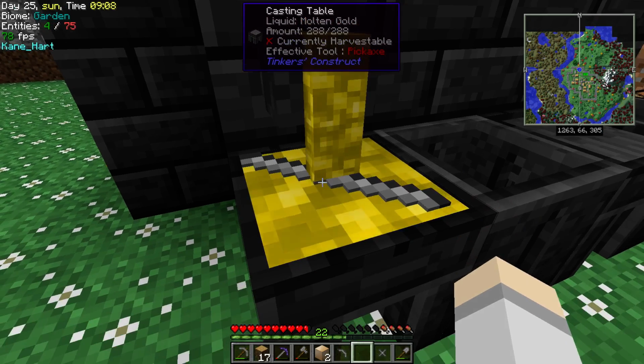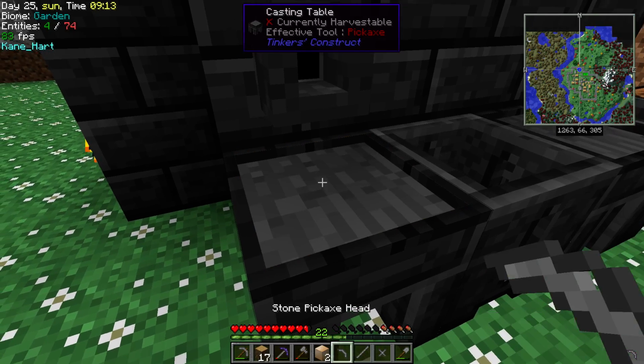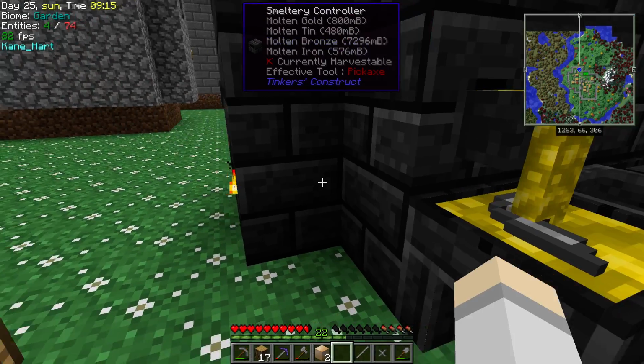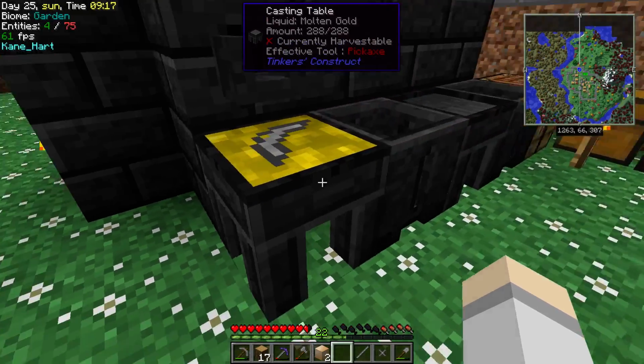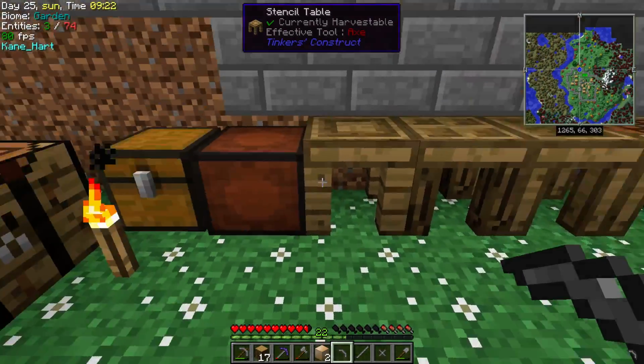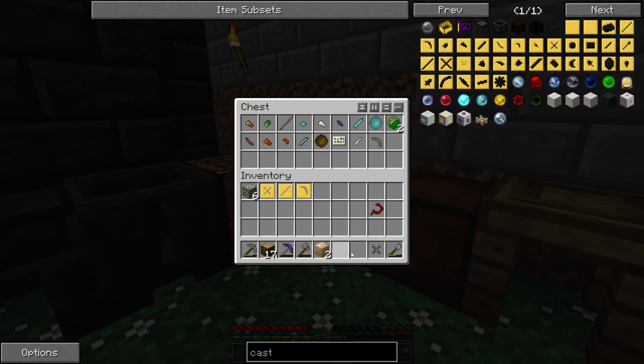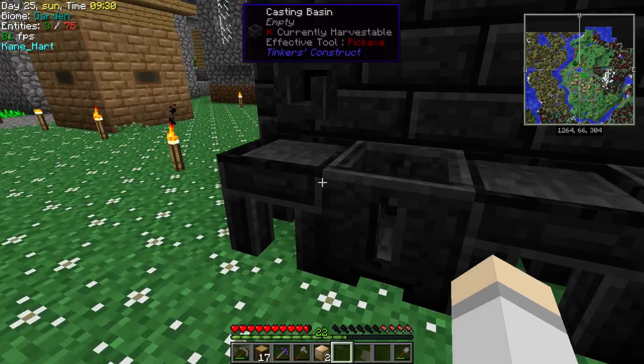So we're making a cast, so then we can pour other metals into this. Now, it doesn't make a lot of sense that you can use gold as a cast, because gold would melt at a lower temperature, I'm pretty sure. But we're not here to argue that. We're just here to play.